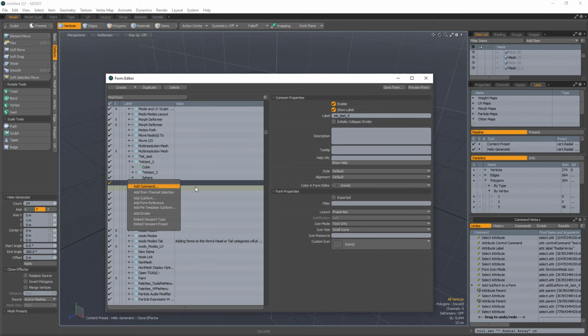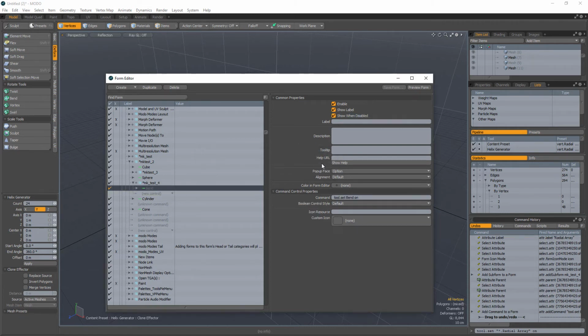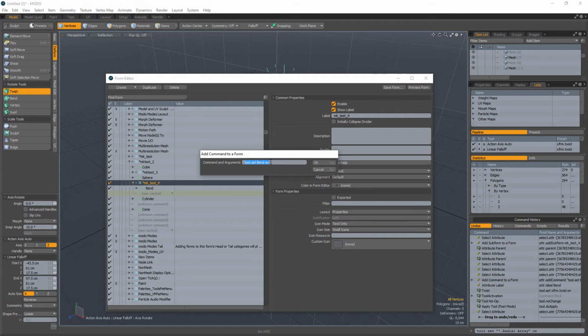So I can choose what I want. If I click on this, I can choose add command. Okay, I have the enter command tool on, and right now it's asking me to add bend. That's cool. I can just click on that and type in bend. Now the cool thing about the way we're working with forms instead of menus is that if I now go to twist, new control, add command, well, I was actually hoping it would work that way, because it did that for that one. Okay, whatever.